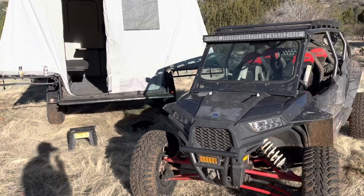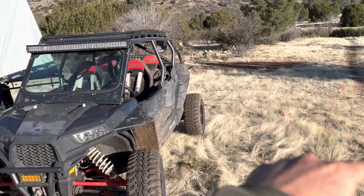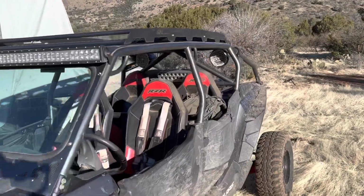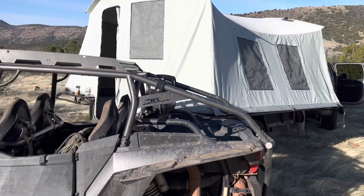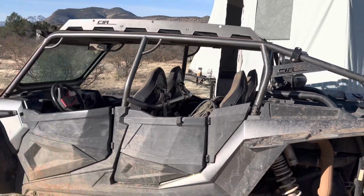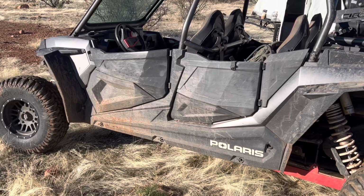Well, Sunday morning, we stayed on the jumping jack last night, got the razor. We're gonna head up this two-track road right here, get us a little closer to where we want to hike. We did a death hike yesterday. A lot colder than we expected. The wind started coming in from the north. Pretty chilly last night, but we drove the razor up a pretty tall mountain yesterday and hit some country.